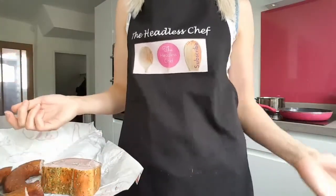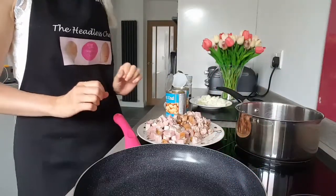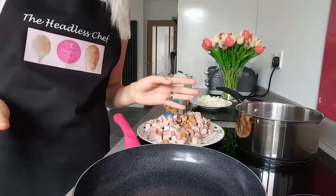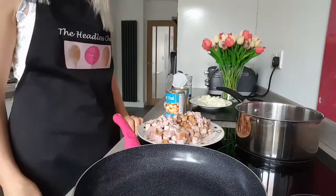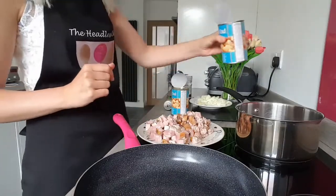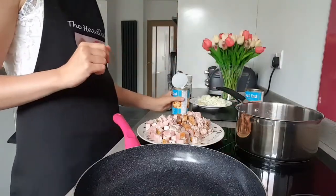Everything is chopped now so let's start cooking. This dish is a traditional Polish dish. I got inspired by my hairdresser who mentioned it the other day and I thought I've never actually cooked it, so let's do it. So my butter beans go in a pan together with the water as well — just add both things in.